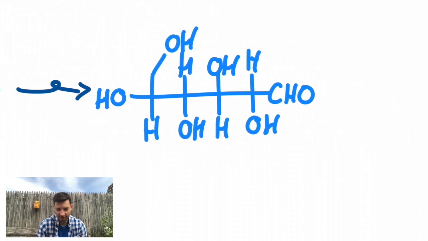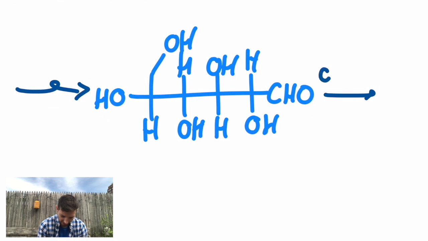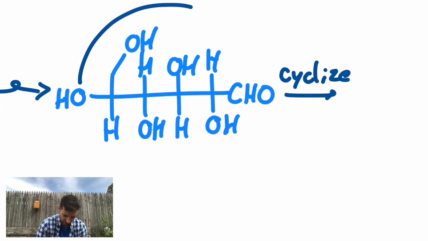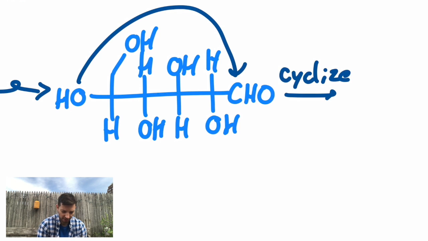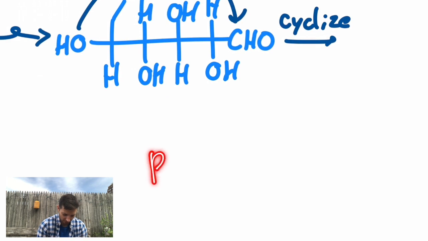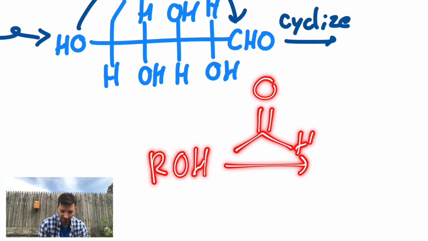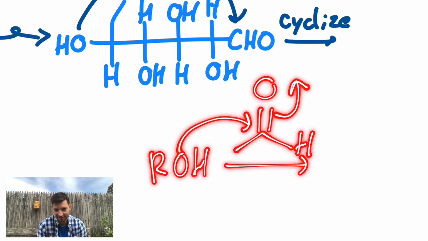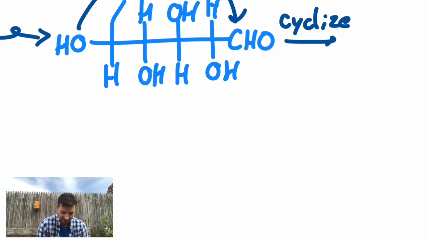And then this is where it cyclizes. It will cyclize to give me a hemiacetal. That's how you get the ring. That oxygen will form a bond with that carbon of the aldehyde. Remember, that's what happens when we have an alcohol and an aldehyde. There's a very simple example in intermolecular. The alcohol can attack the aldehyde, the electrons go up, and you get a new hemiacetal. You're on your way to a hemiacetal.